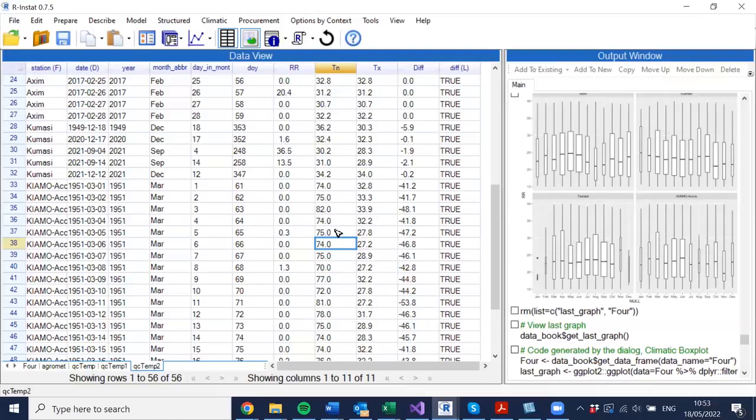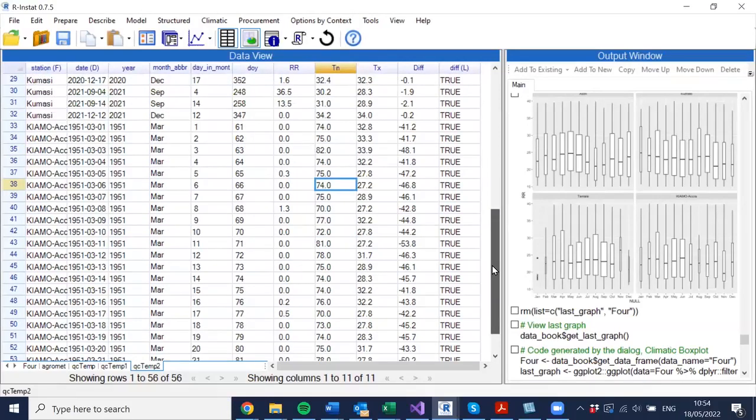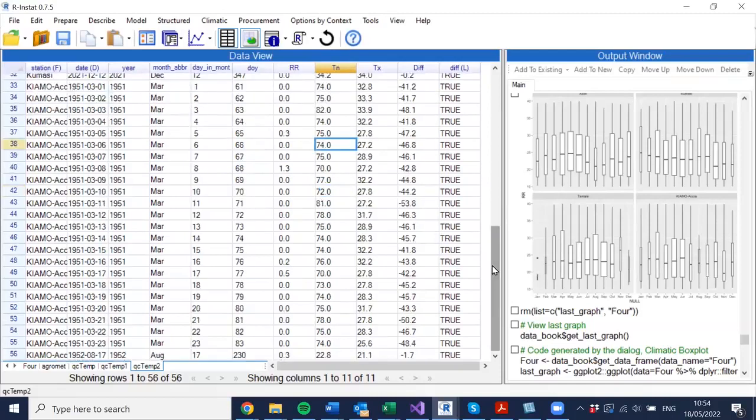Which year is that? 1951. And so Madam Elikem is suggesting that they probably are still in Fahrenheit. I think that's absolutely right. I think they were in Fahrenheit and should be transformed into centigrade. So that's the work they need to do there.